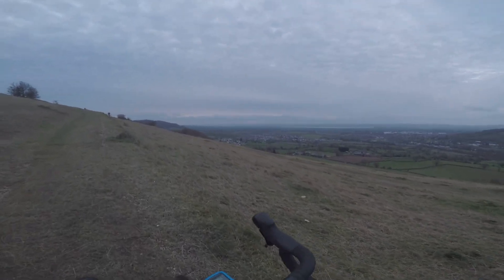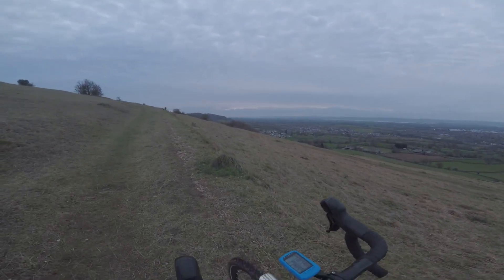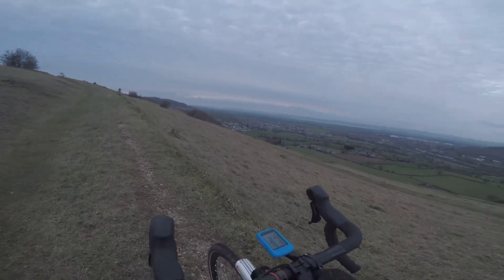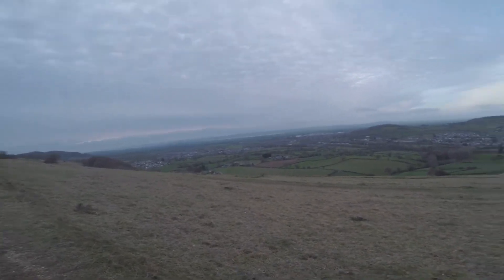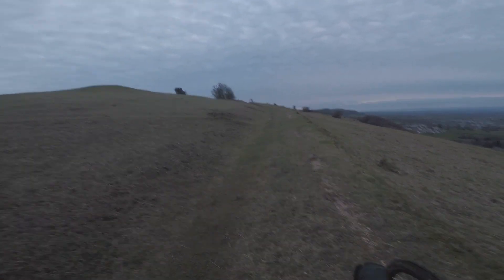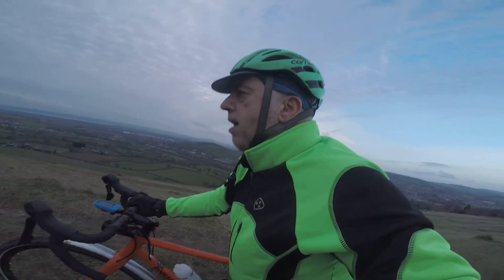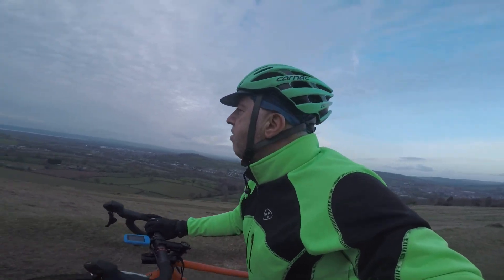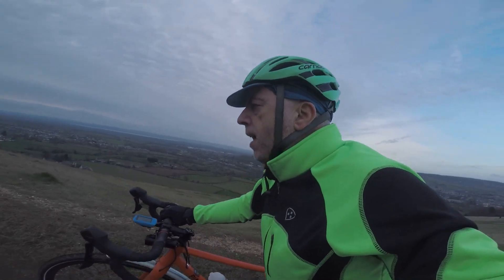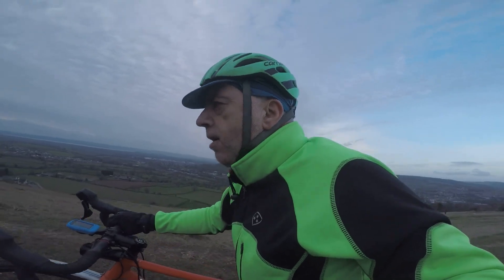Panning further around, in the foreground you've got Leonard and King Stanley, Frocester in the distance, which is just outside where I spoke to you first of all. Unfortunately it's gone all grey, just for a change — I mean it's been like that all day. I thought I'd come out and see the sunset — nope, we've only had grey for like a month at least. So yeah, this is Selsley Common, common land, and I'm just walking up to the hump.